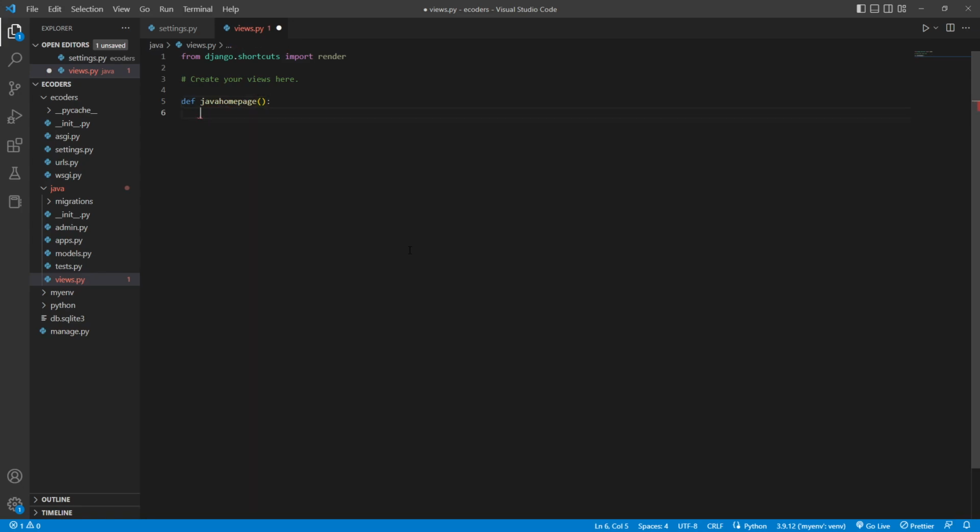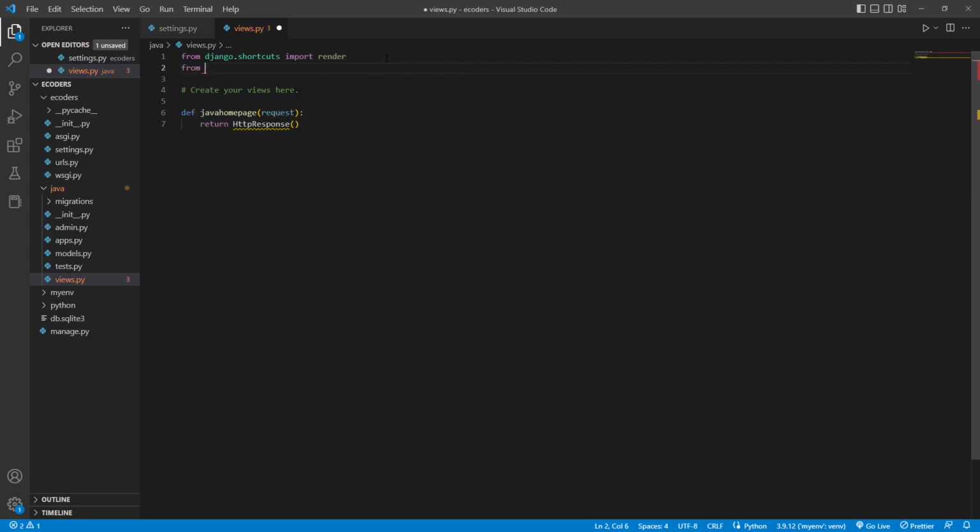And java_homepage is going to return an HTTP response. It's going to return an HTTP response for us on this particular request. So we are going to add request as one of the parameters of this function. And this HttpResponse you will also have to import from the Django library called django.http.